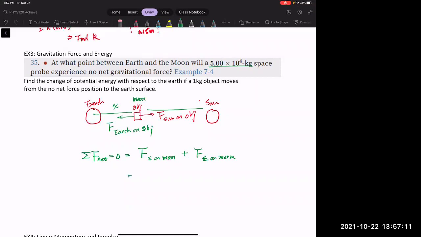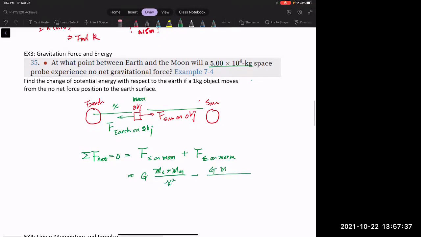And so if you look at the first one, if you want to calculate the first one, that's equal to G times the mass of the sun times the mass of the moon, divided by this distance. Let's say this is an X, this will be X squared. And you have another one which will be negative, because we said the force has a different direction.